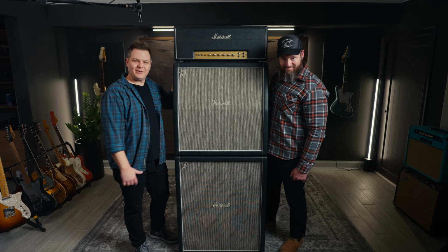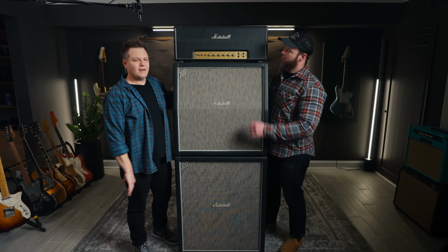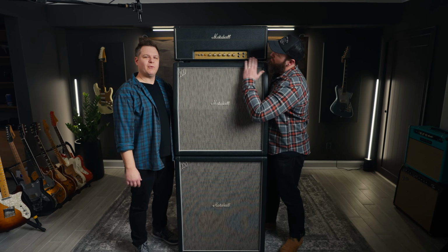Welcome to Worship Tutorials. We have presets and captures based on this monster of an amplifier, the Marshall Super 100.